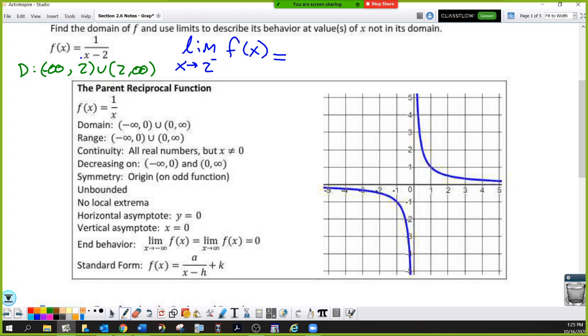However, remember we just found out that if we plugged in 1.9999999, the bottom is negative. So we're approaching negative infinity. That means as I get really close to x equals 2, my graph shoots down towards negative infinity.